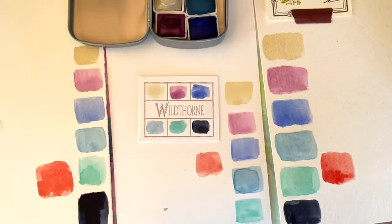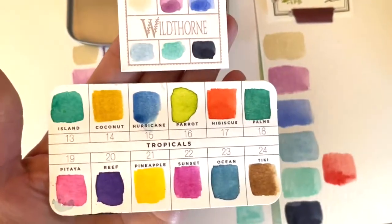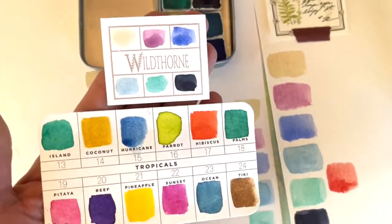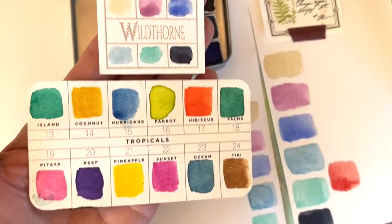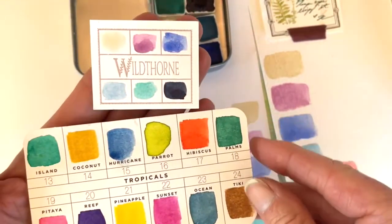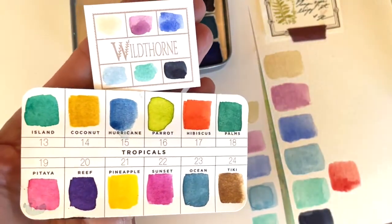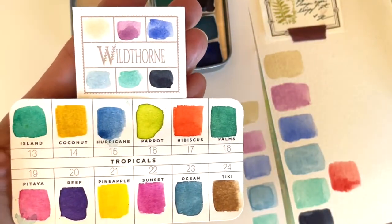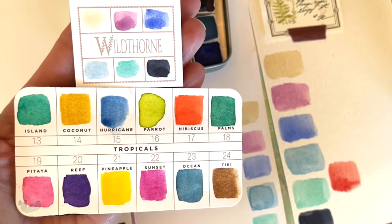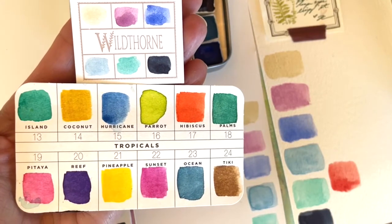And you can see the difference. I'll show you the difference. It all depends on what you want to do and accomplish. So this is one that has probably more pigment. These are manufactured, and then this one is handmade. So you pay obviously more for handmade, and it all depends, at the end of the day, on what you're painting and what kind of colors you like.